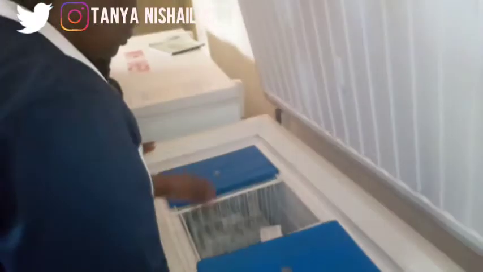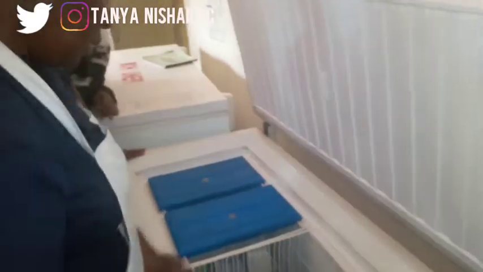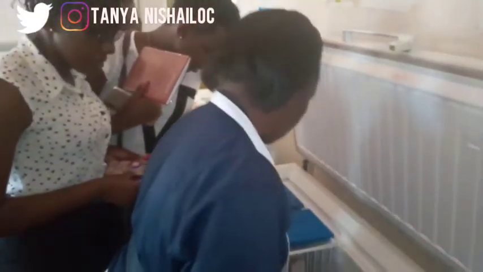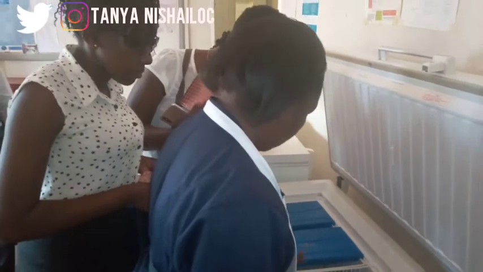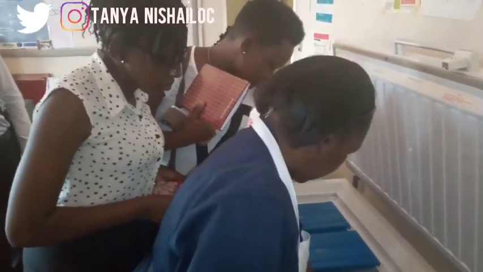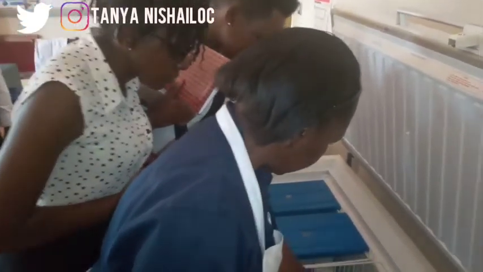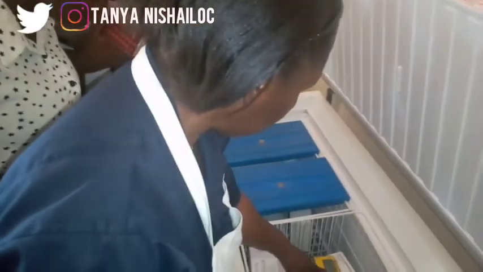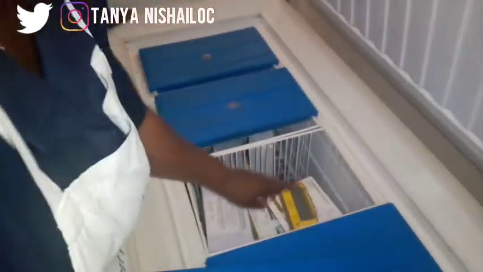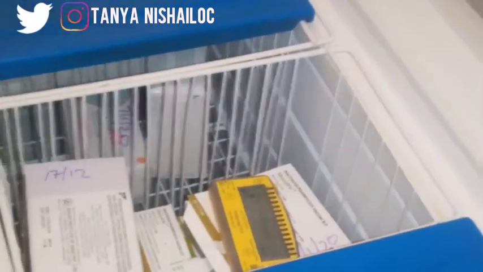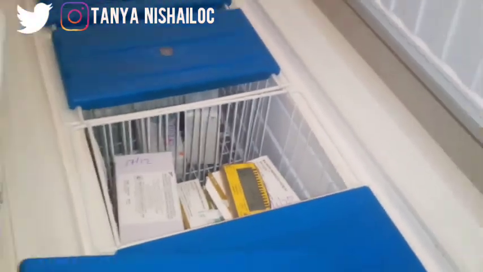This is the vaccine. This is TD. This is IPV. This is our fridge monitor. You see, ours is automatic. So now if you come, you just check here. It's even showing you the date. Today is 30th of January 2020. You check here, you are seeing 3.3. So that is where we chart.